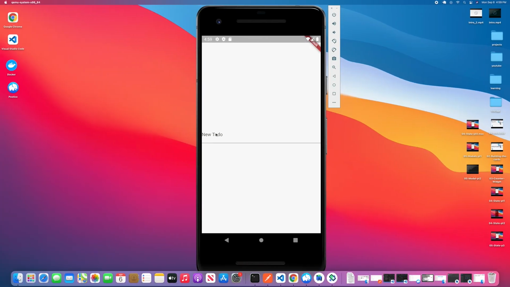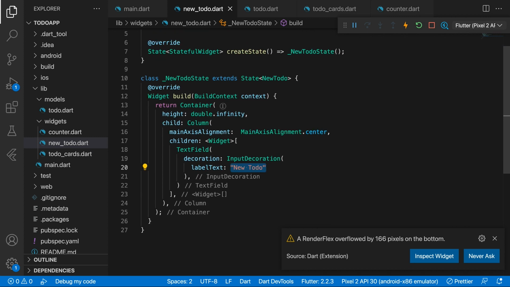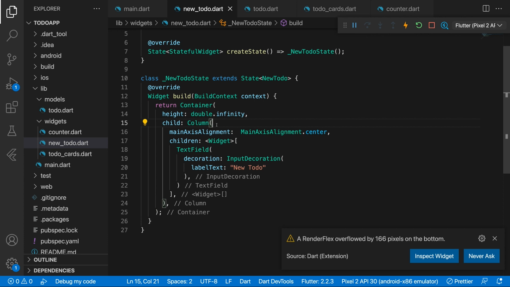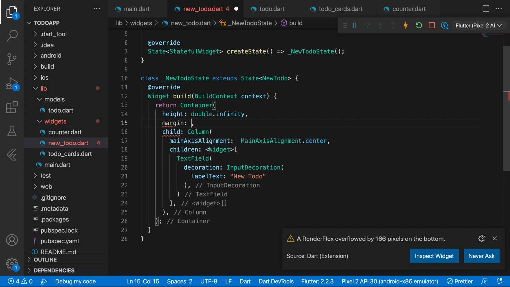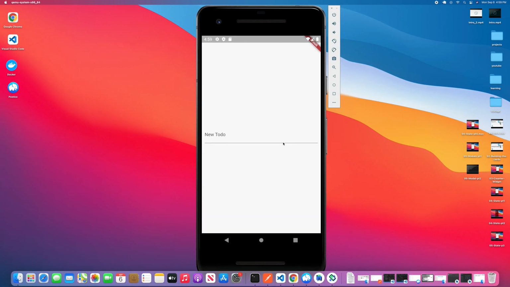And you can see here now we have new to do. So now I actually know that it is an input. And what's cool about this, if I actually go ahead and tap on it, you can see that we have some new style changes. All right, that is really, really cool. Now let's just fix some of the annoyances about the margin. So over here, we can add, inside of the container, some margin. And of course, here we're going to use edge insets dot all, and I'm going to say 10. So now we have some good spacing.